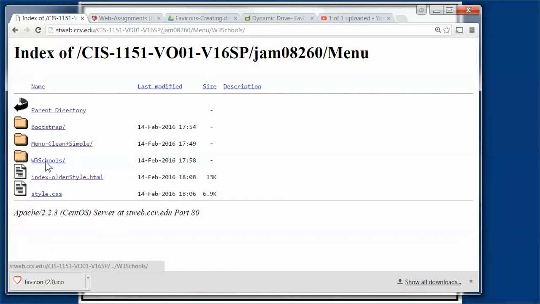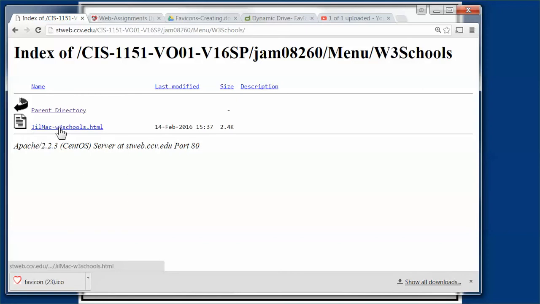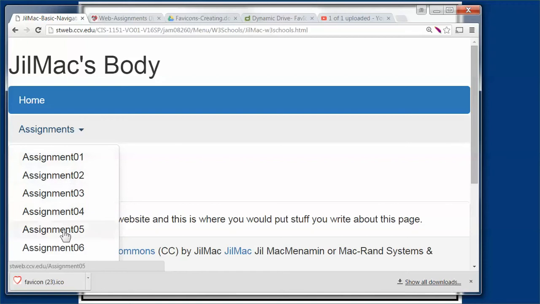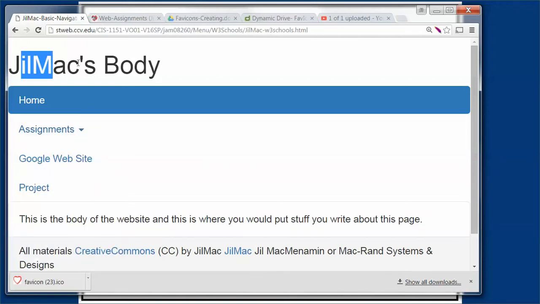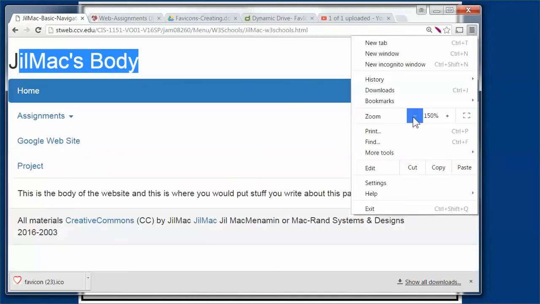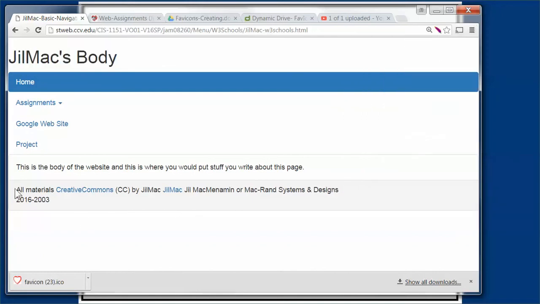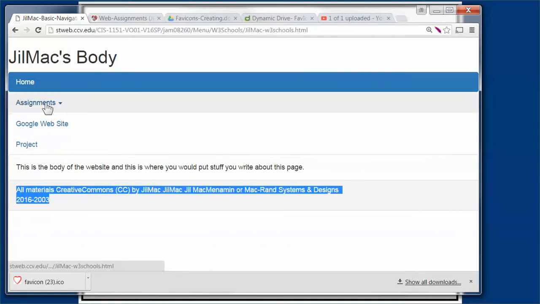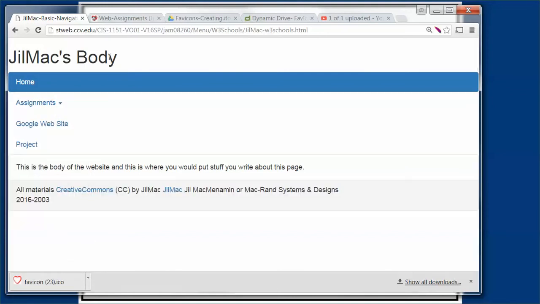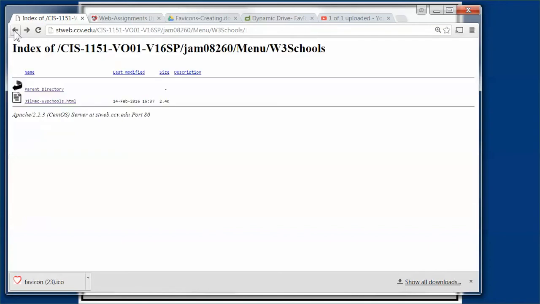We also have a W3 Schools example, and I like W3 Schools. That's the World Wide Web School. Here is another example where we have our headline up here, the title of our web page, and then we have our navigation. Let me make it a little bit smaller. And then we have our footer down at the bottom. So this is another kind of format, and you can go to your different assignment pages. That's one that's in a tutorial in W3 Schools, and that coding and those links are in the HTML of this document.